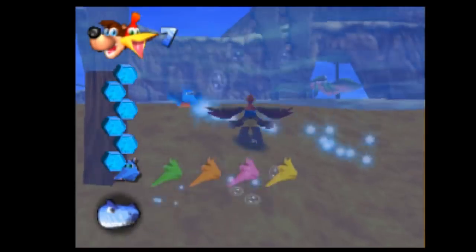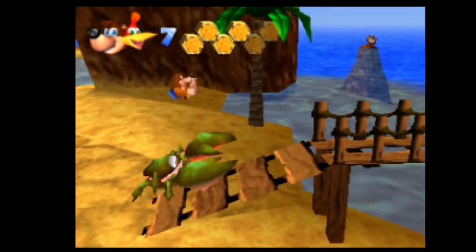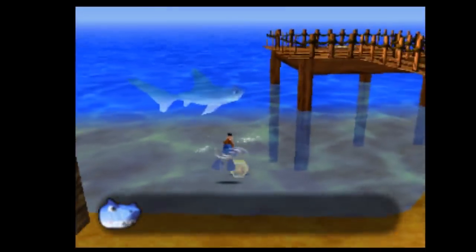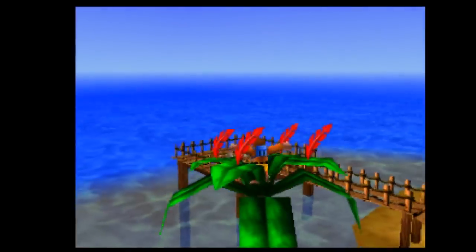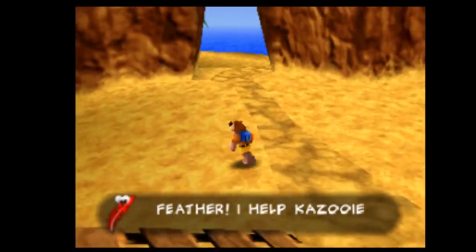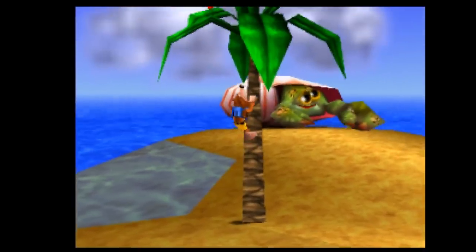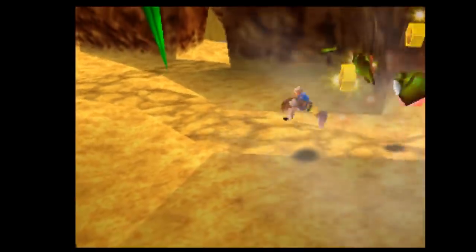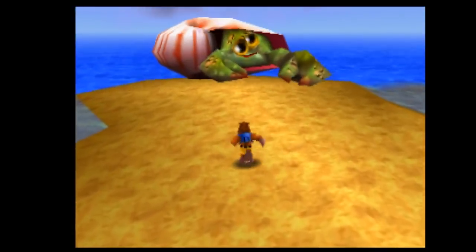And yeah, I know I'm saying that right after we've come off a basically Green Hill Zone level. But still. And speaking of bad swimming controls, at the very least, they don't encourage you to go into the water here. These crabs can be a little bit annoying. Ah, this guy.